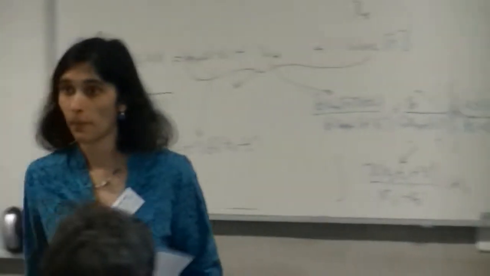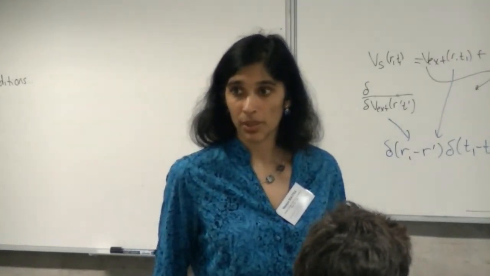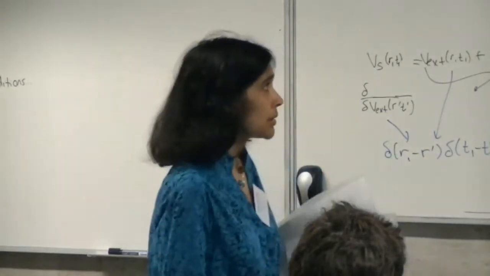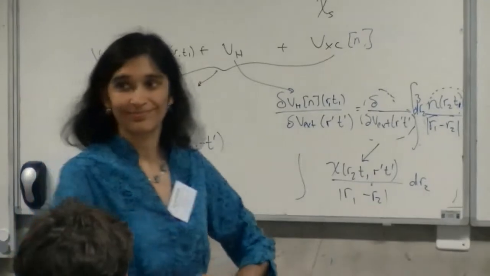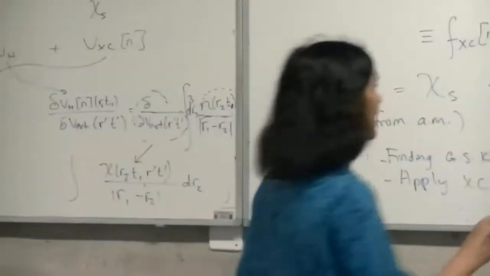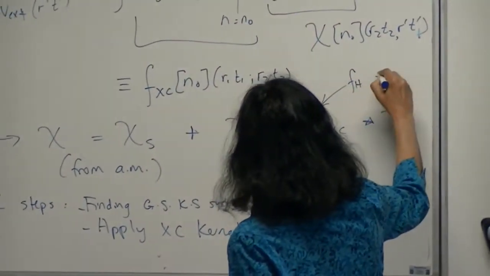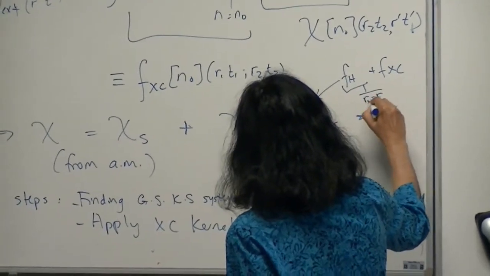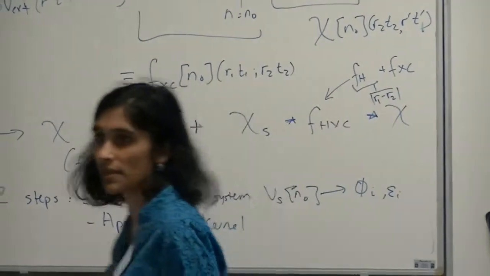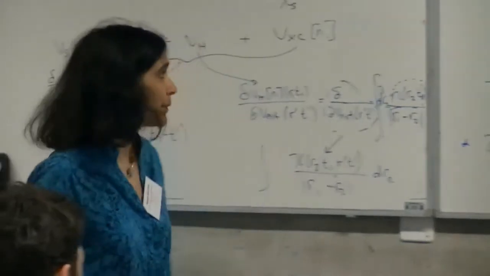Just to reassure everyone, for the last term, when you wrote F Hartree exchange correlation, we do agree that this part you define as the Hartree and this part is the hard thing. Yes, I didn't say that. Thank you for clarifying that. Yes, so F HXC is F H plus F XC, just as you said. And this term, if I take the Fourier transform to frequency, it's just this, right? If I keep it in the time domain, then I have a delta function in time sitting on top here, because we're not doing that. Thank you.